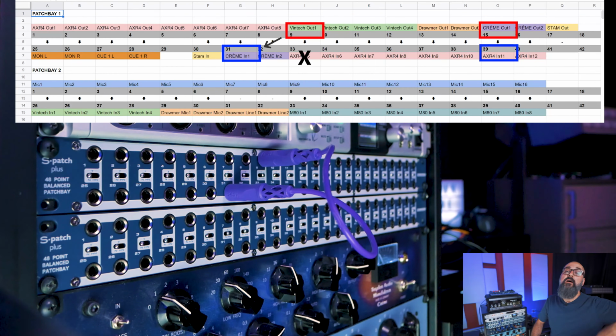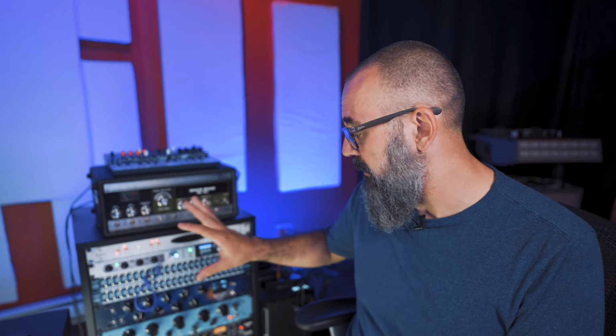So in Cubase, the input of the channel I'm going to record on is going to be routed to input 11. Now let's say I'm not very confident using a compressor while recording a vocal. I also want to record the dry signal. I can do so. I'm going to keep that connection as is.